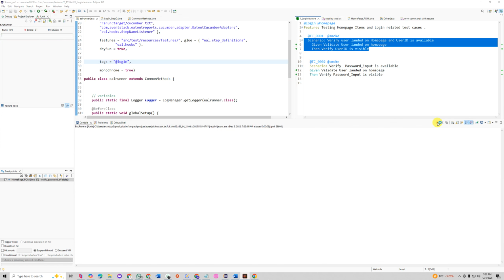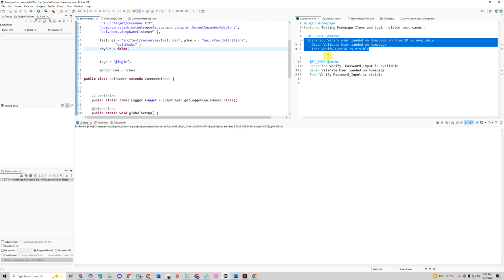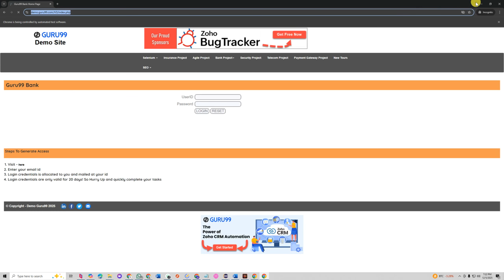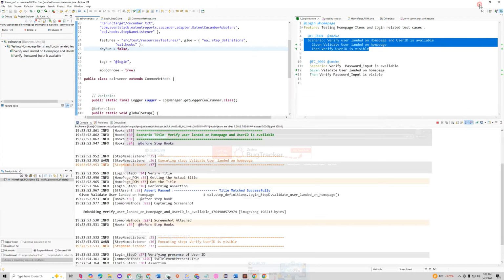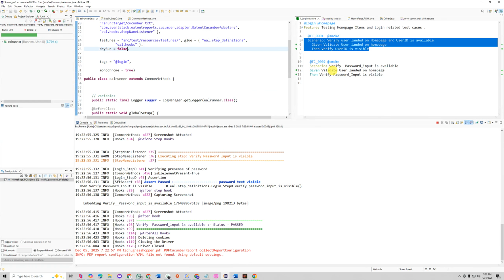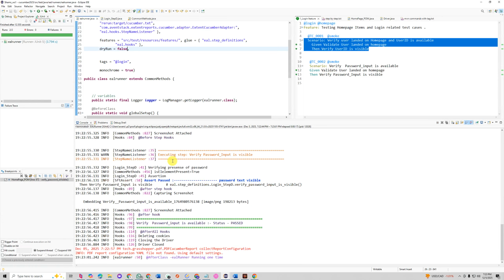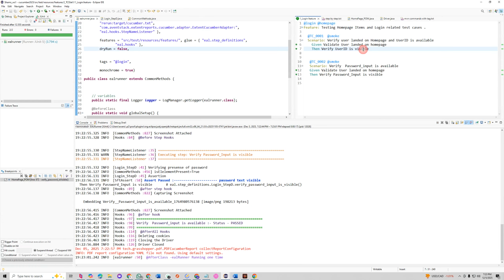Okay, just closing them first, changing the dry run to false, running them together and showing you how they are working. Make sure all the test cases are independent, because the browser will run one time. Make sure where one ends, the second one starts from there. Okay, so both of them have passed. See, for individual test cases, browsers are not opening.